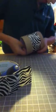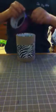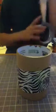Okay, I'm gonna need about one more. So. Okay, so once you have that, you're ready to move on to your next step. Okay, you want to take another collar, and this is what we're going to use to connect the bottom. Okay, so you're going to cut out the same small strips.